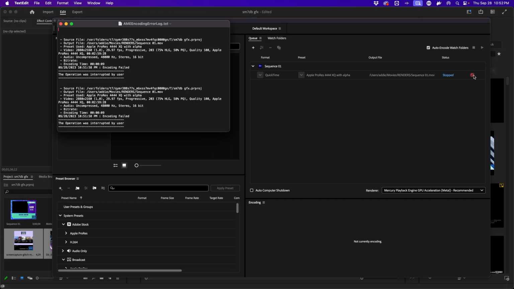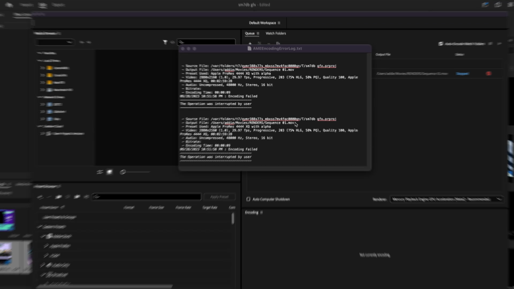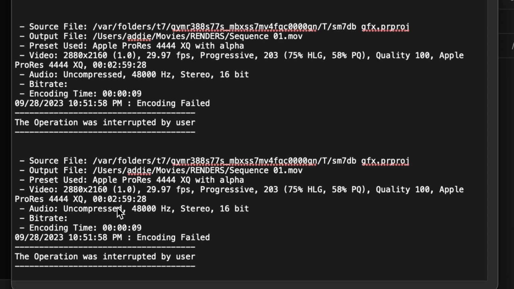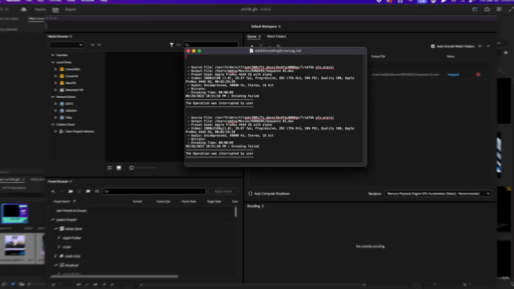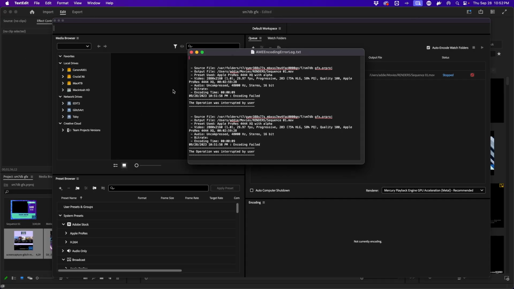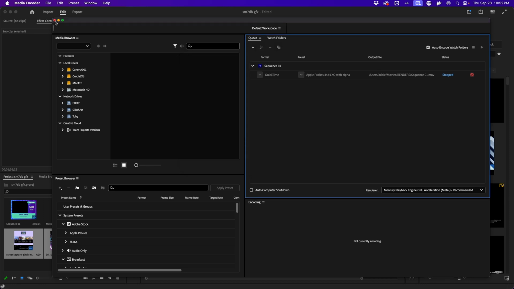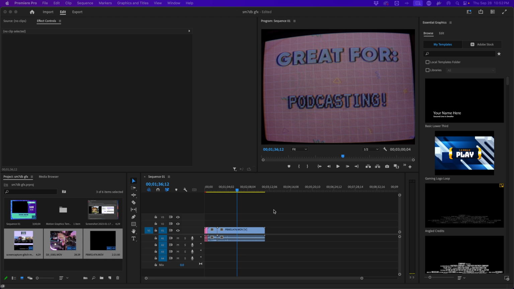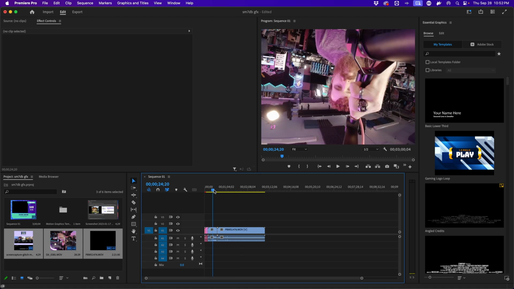Click on that. It's going to take you to a text file. The text file gives you lots of great information about your project, how long it took to encode if it was successful, and at what point it crashed. Sometimes it'll give you an exact time code, sometimes it'll just tell you how long it spent rendering, and you can kind of try to guesstimate from there. This will continue to update with all of your files until Adobe Media Encoder updates, and then it'll have a new version for the new version, and yada yada. So super useful there. Then you go into your project, as usual, find out where that is.